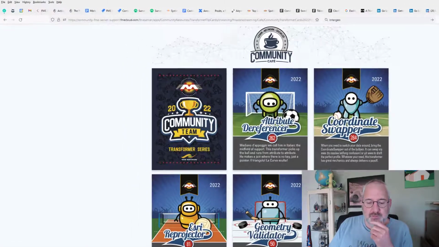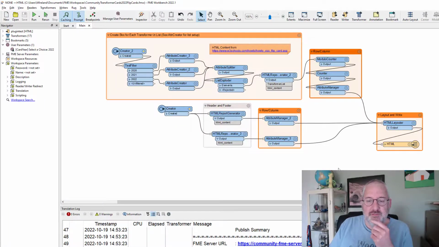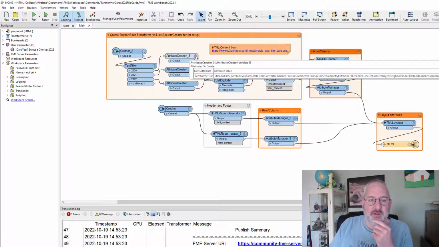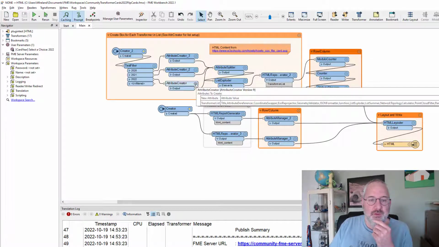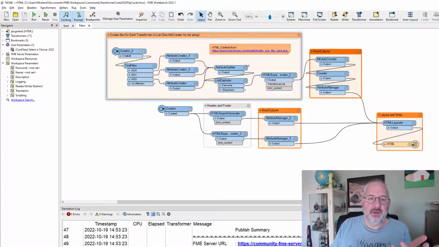It works with a fairly straightforward workspace. This bit is just where I get the list of transformers for each particular year. So for 2022, we have the attribute dereferencer, the coordinate swapper, the Esri reprojector, the geometry validator, and so on. Just a comma-separated list of them. Split it up into a list, explode that list, and we've got a feature for every card.